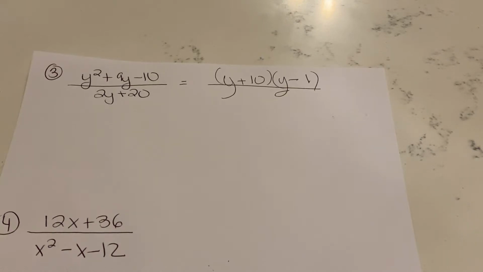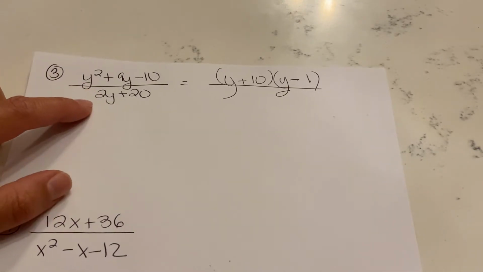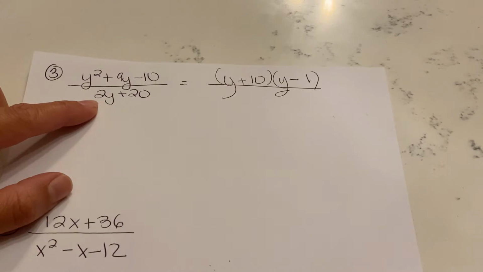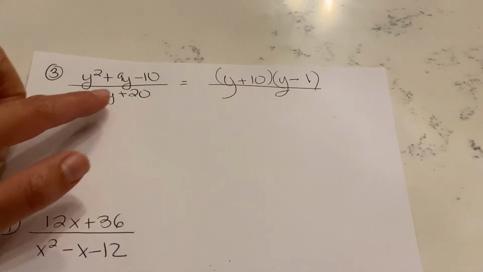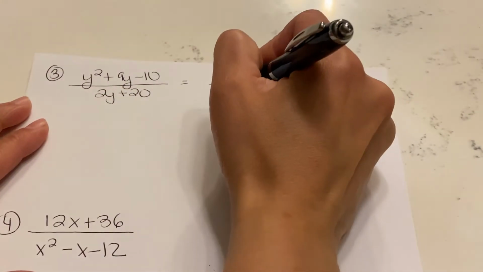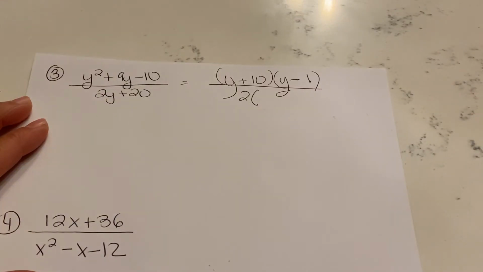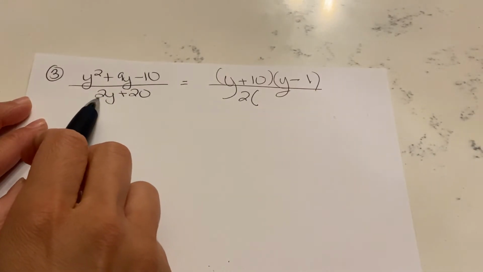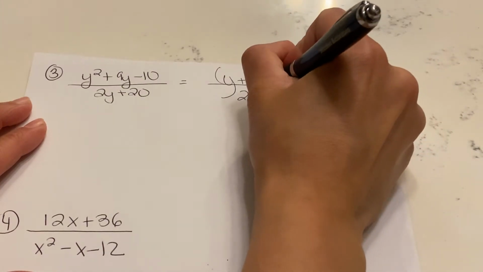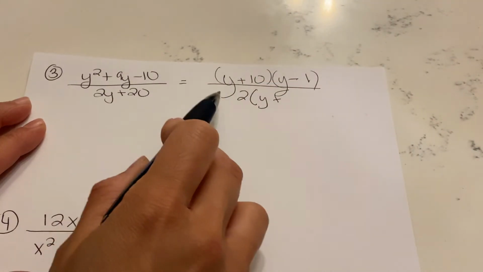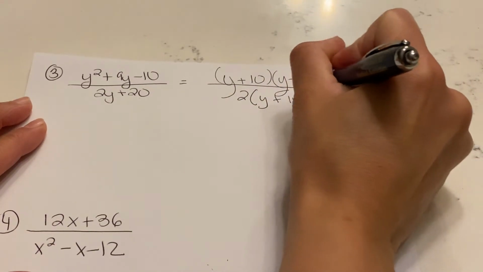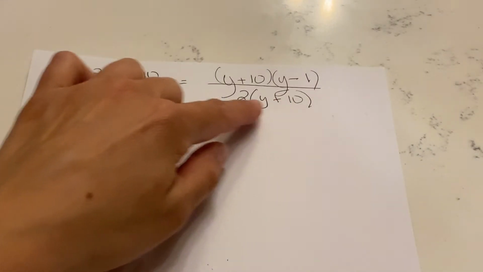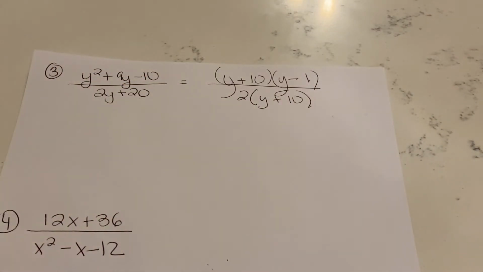Okay. Now I look at my denominator. Now this is just a linear expression, but they have a factor in common. They have a 2 in common. That means this is a GCF. So I factor out the 2. 2y divided by 2 is y, plus 20 divided by 2 is 10. I'm dividing because when I distribute back, I should get back to that original problem.